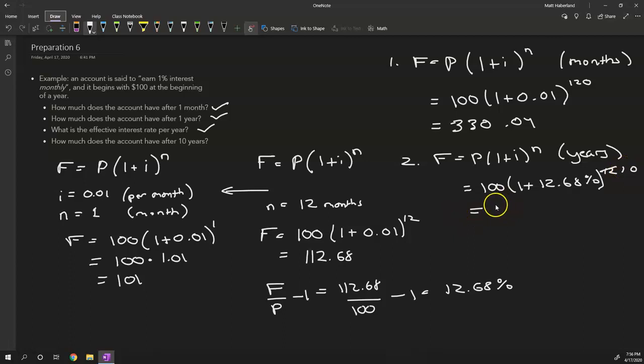And that comes out to be, after I've done some rounding, because I rounded at 12.68%, didn't enter any more decimals into my calculator, $329.97. So very close. We're off by a few cents because we rounded here. This formula is always going to be correct for you. It's always going to give you the right answer if you make sure that I, your effective interest rate, and n, the number of periods, are matched. So I has to be the effective interest rate per period, and n is the number of periods regardless of what the period is.